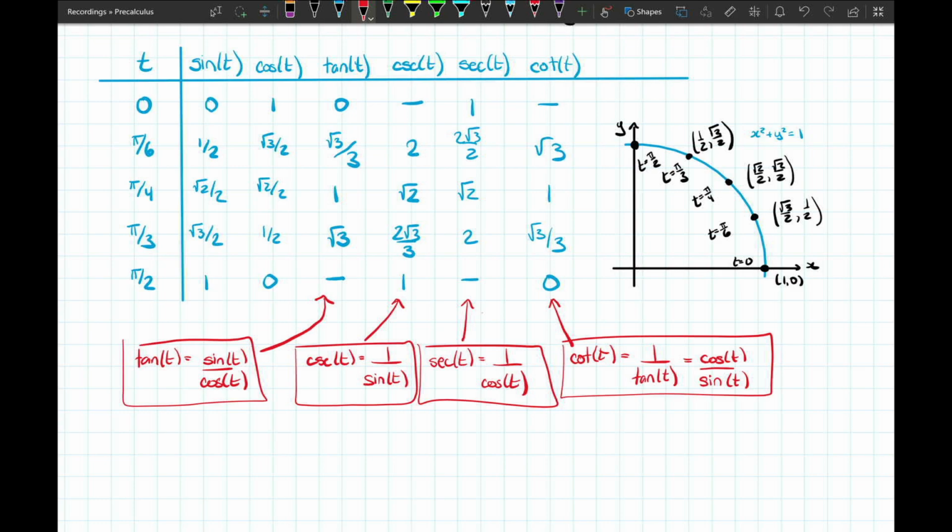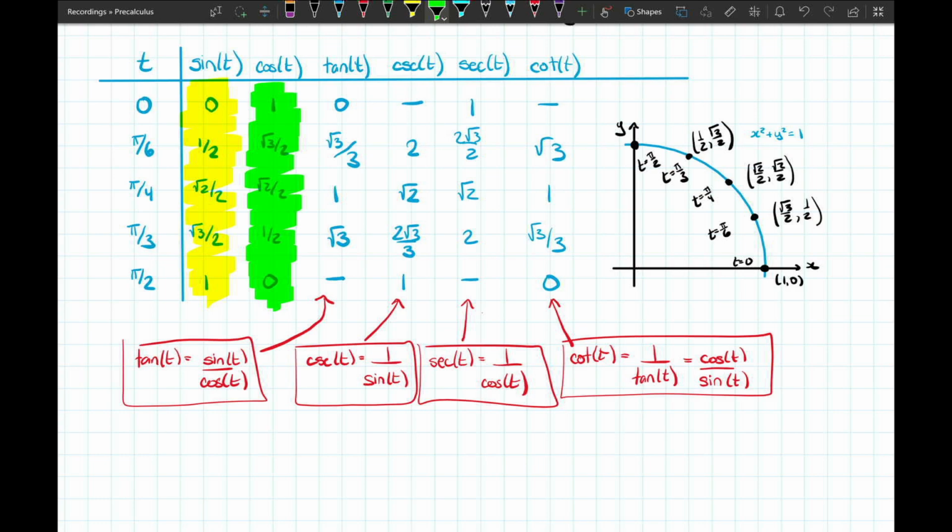Now, if you are able to at least know the values of the trigonometric ratios from 0 to pi over 2, then it can be a very quick process of finding the trigonometric ratios of values in the other quadrants. In fact, really, if you just focus on sine and cosine here, knowing those two columns, you should be able to use these identities to fill out the remaining 4.